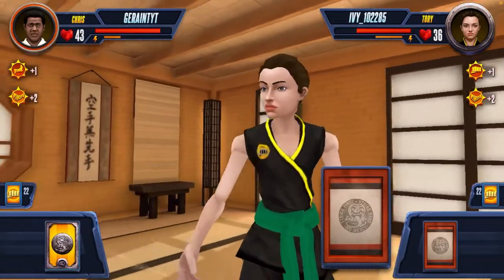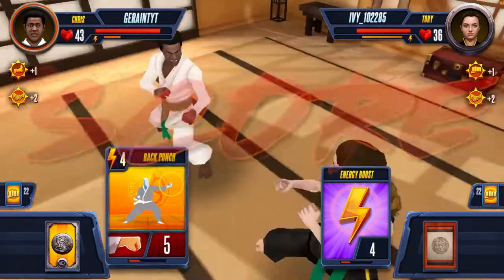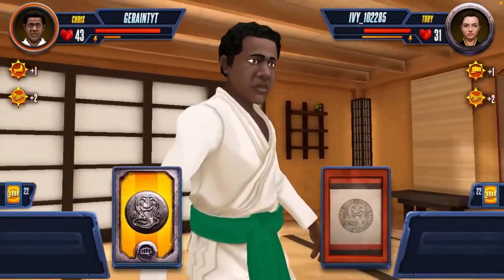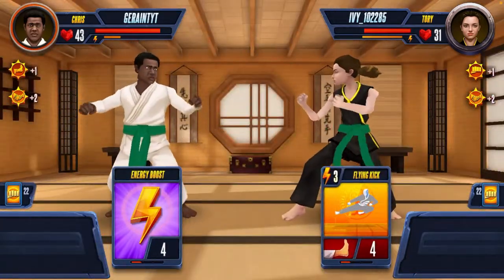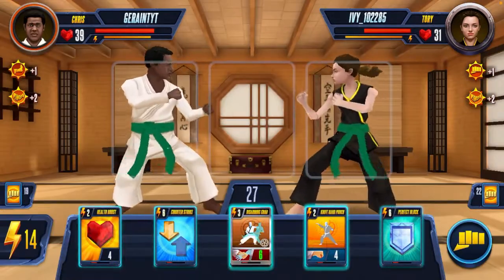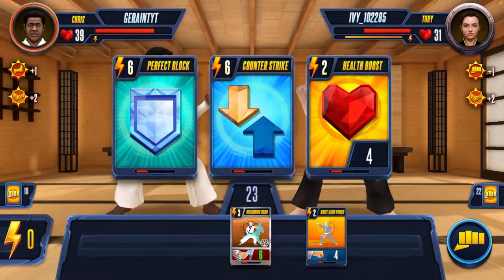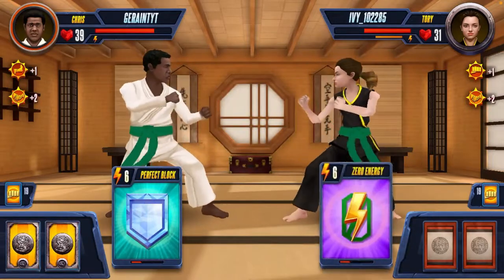When it comes to playing 65 hit cards, we could be here for a while, so be warned, guys. The same also goes for inflicting 30 damage in just one round. Ooh, we got a perfect block. Counter strike. Also plays some health as well. Need to make sure I have enough EP though, because we wouldn't want it to go to waste.